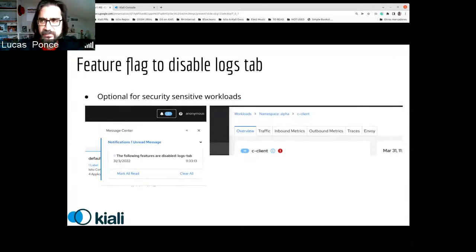So we implemented one of the feature flags proposed by the community, because one of our community members was asking if we can disable the log tab in some workloads. So now this is an optional flag that you can enable or disable from the operator itself, and if you have some workload that may have sensitive information that you don't want to expose, in case that you have view only mode for anyone outside of your cluster, and you want to give access, but you don't want them to inspect the workloads, now there is an optional feature just to hide the log tab, but also see the rest of the information, the telemetry or the status of the cluster.